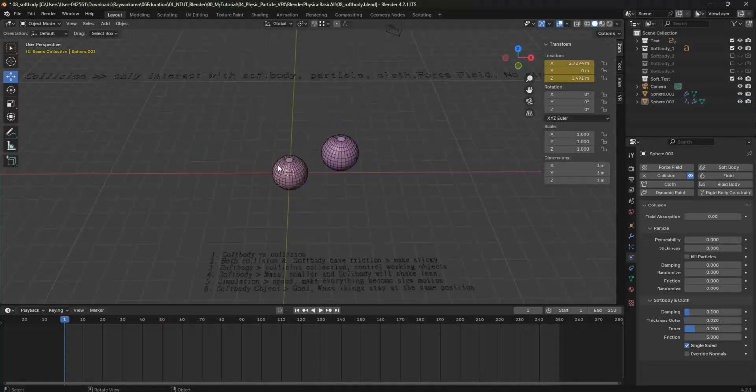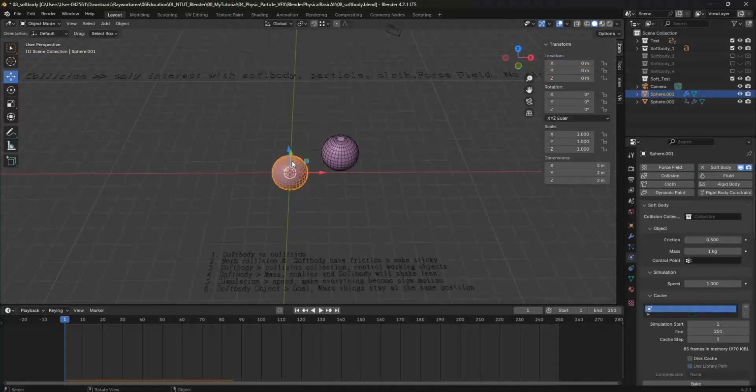Now let's go into the details of the soft body geometry. There are so many different things to check, but I would say just control the key parts and it will be fine. Basically all these key parts exist in different categories, so once you understand the principle, you can understand all the rest. So let's go here. First thing, soft body collision collection.